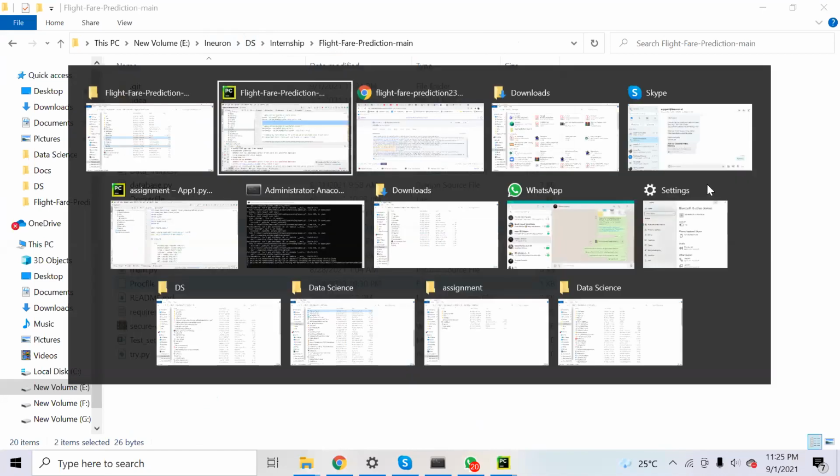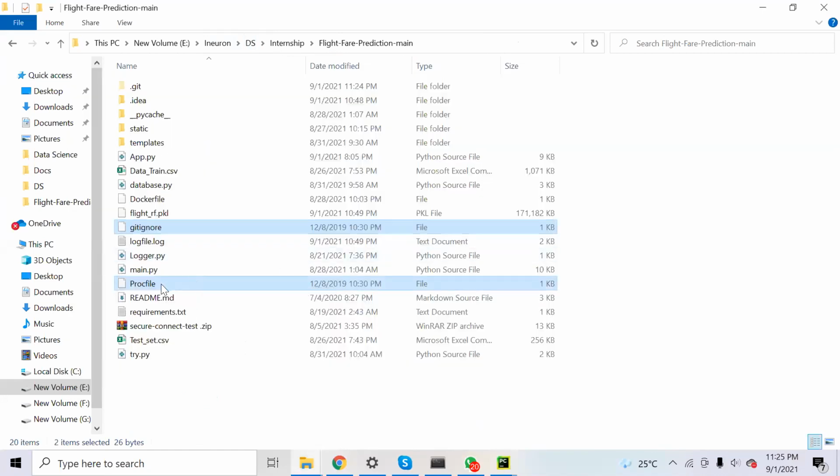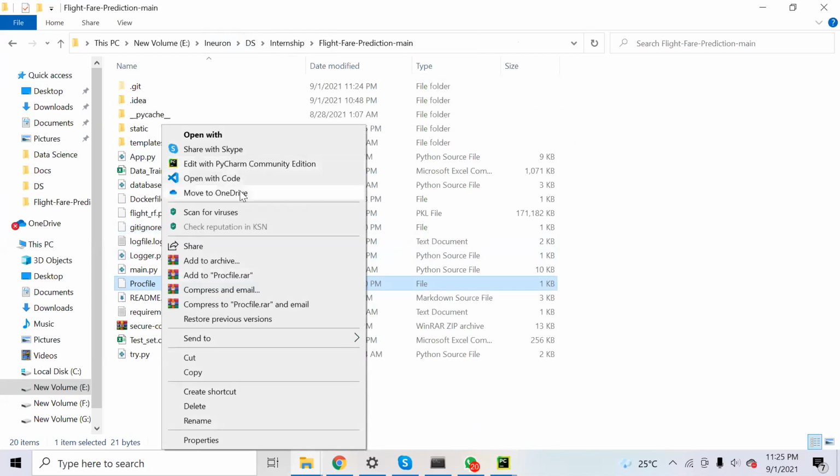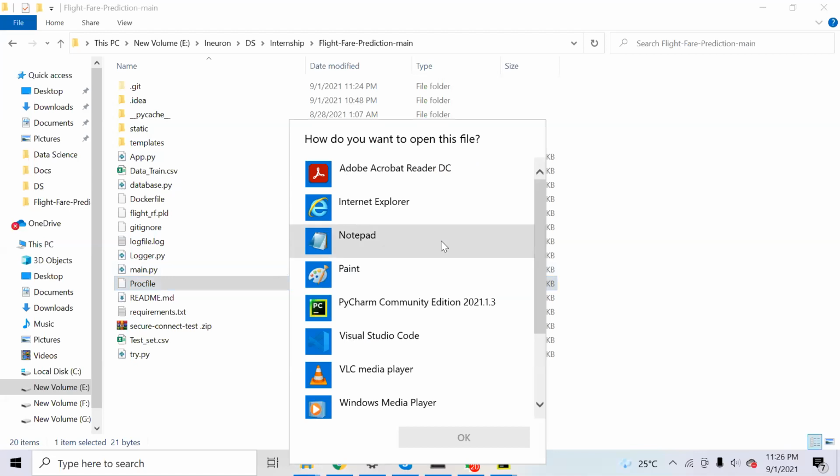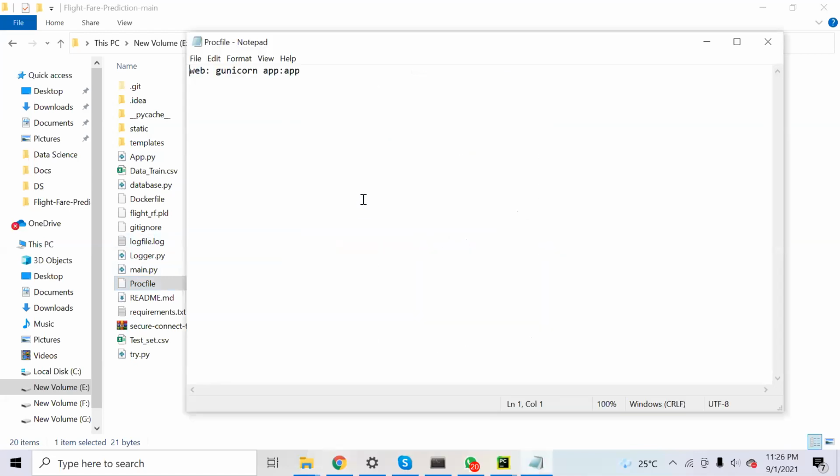You have to change in the proc file. You have to change your file name. Should I open with VS Code or anything is fine? Open with any notepad or text editor. Okay, you can open it. Yeah. Here you have to change your app name.